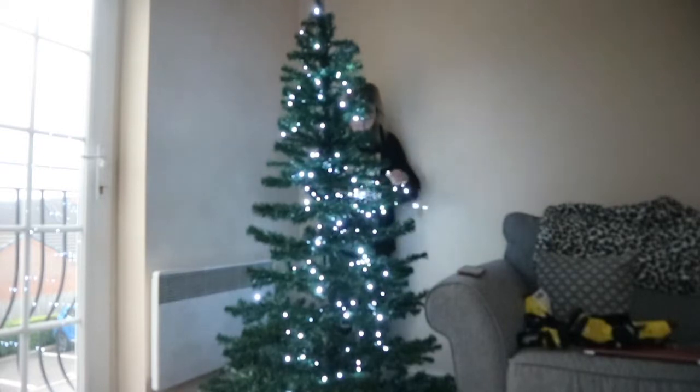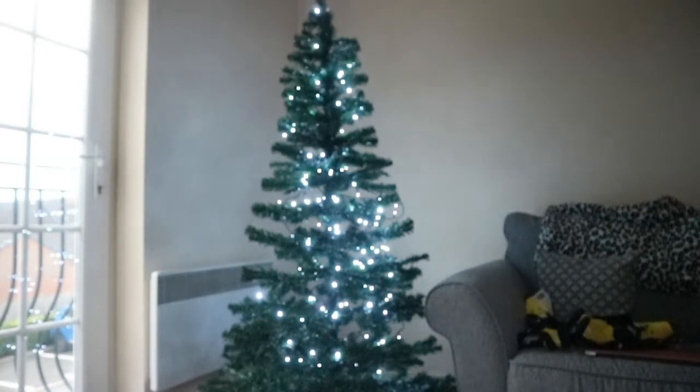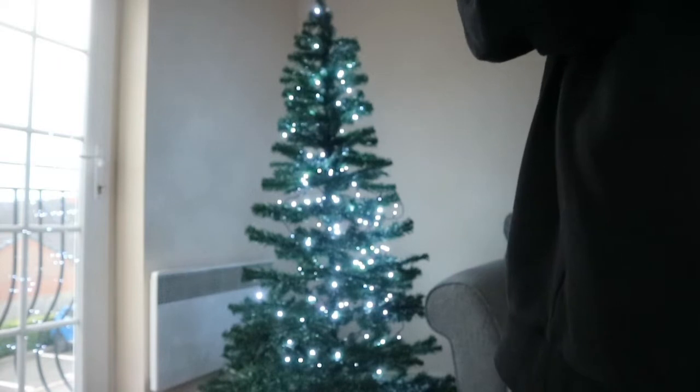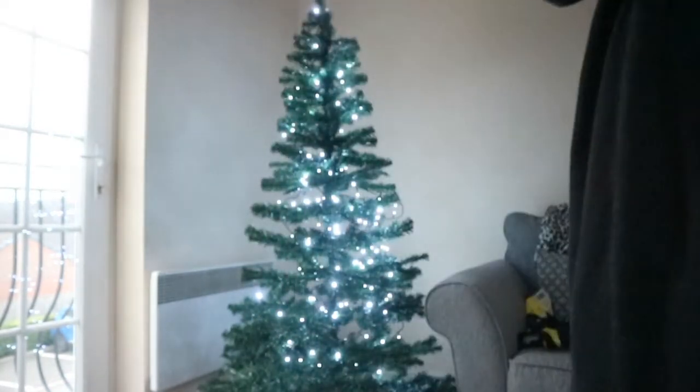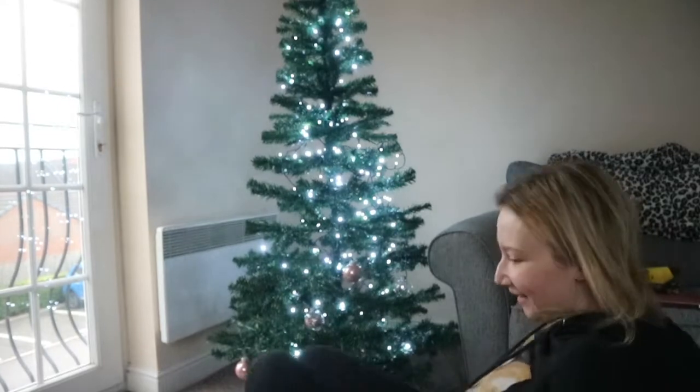I'm not tangled in the lights - yay! I actually managed it, oh my god. It's going so well, that's cute. Yeah I like that, that's cute. That's so cute! Let me finish wrapping this. Now I'm going to do the baubles - I'm so excited for these. I'm getting glitter all over me.